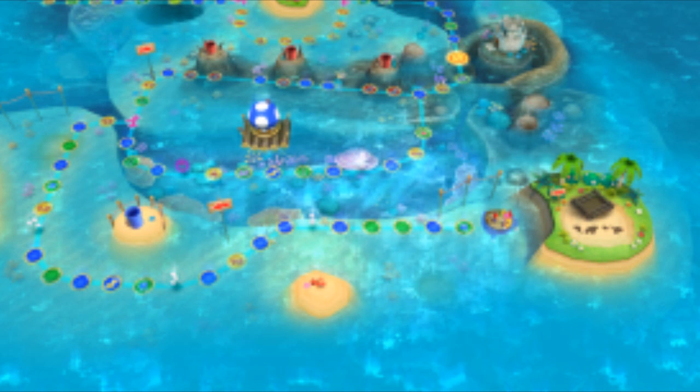There is a lucky space at the end of the board, though, that can lead to a bit of misfortune or fortune, depending on what happens. You get taken to a star island with a lot of mini-stars and opportunities to get more mini-stars.